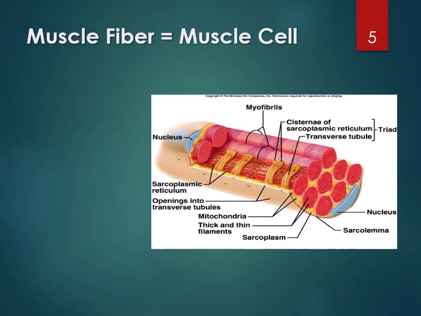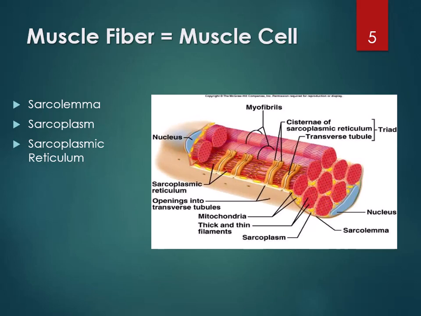There are some fancy words, or different vocabulary, to describe the parts of a muscle cell. It has a phospholipid bilayer membrane, just like we talked about, but it's referred to as the sarcolemma rather than just the cell membrane. So in a muscle fiber, the sarcolemma is the membrane. The cytoplasm is called the sarcoplasm, and the endoplasmic reticulum is called the sarcoplasmic reticulum. So when you hear the word sarco, you should be reminded of muscles.